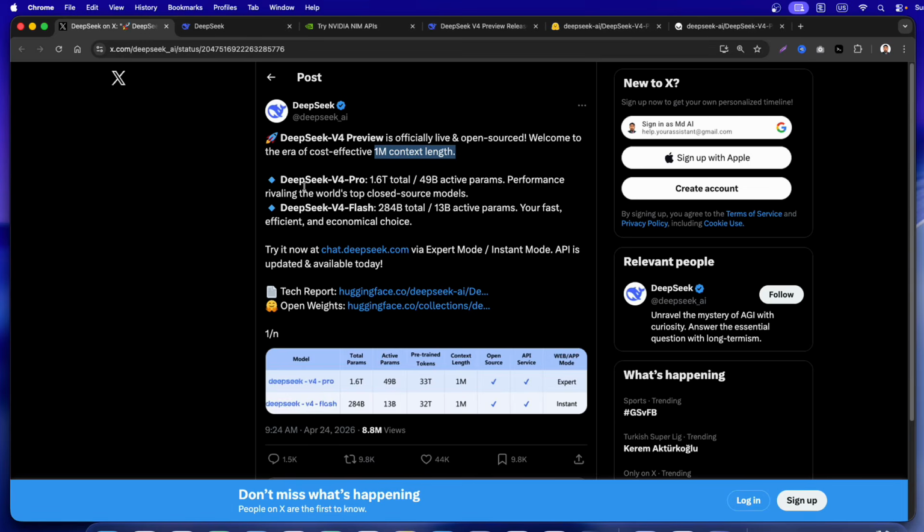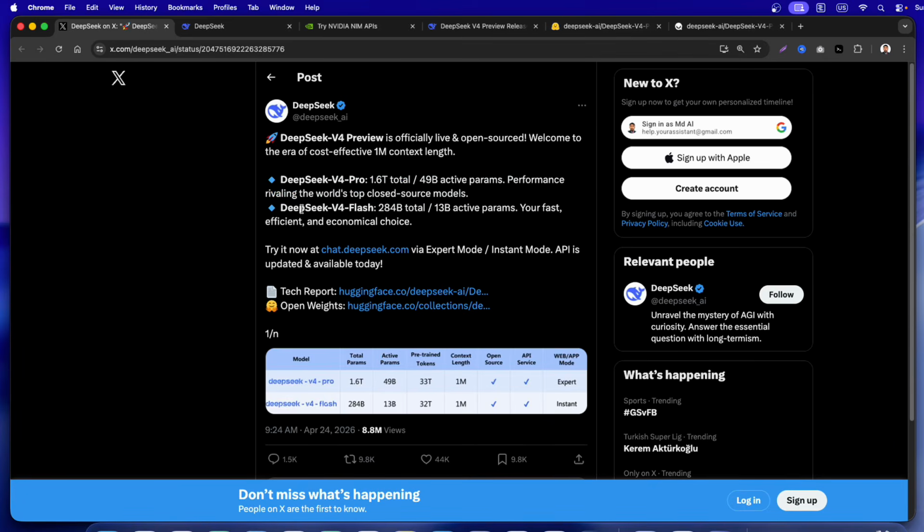Then we have the DeepSeek V4 Pro version, and it has 1.6 trillion parameters with 49 billion active parameters, and it can compete with closed source models like ChatGPT or Claude Code. So you can compare with this model, and if you have already, then share your knowledge with me. Is it actually working perfectly and competing with them properly?